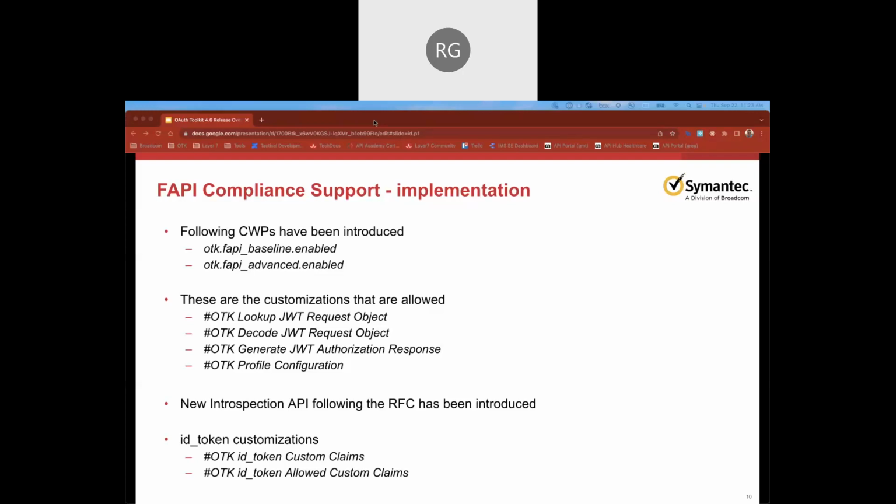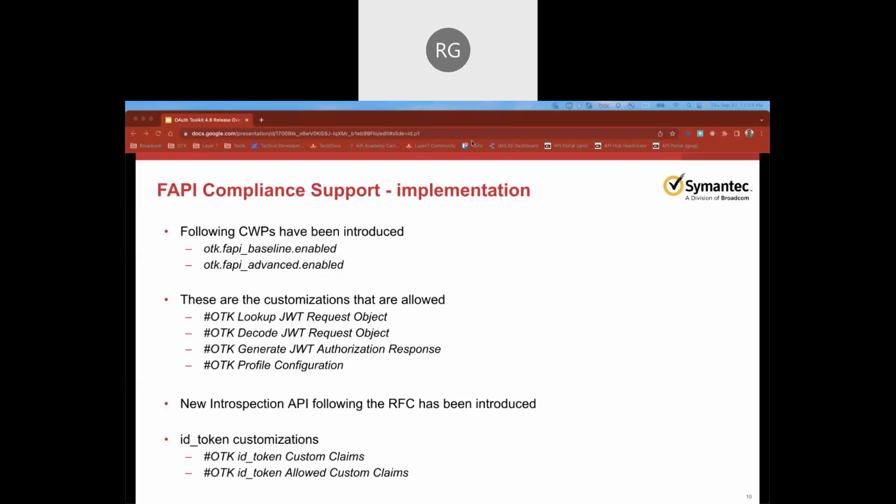We have introduced a few more custom policies where you can define your custom claims so that they can be made part of the ID token generation, and they will be honored during validation, using these two custom policies. So this is all about the story of FAPI compliance. Before I jump into the demo, I welcome the questions, please.